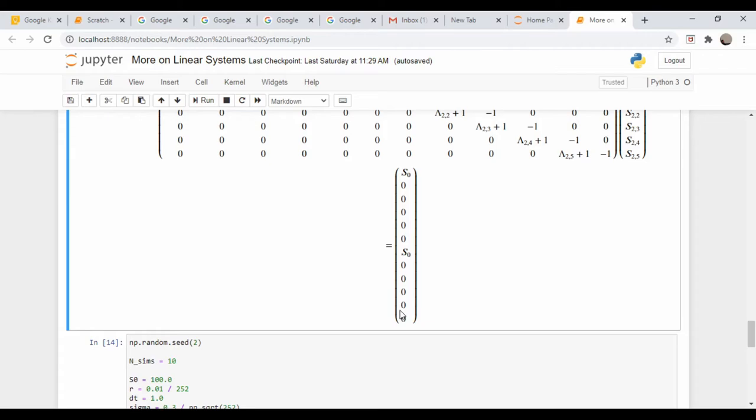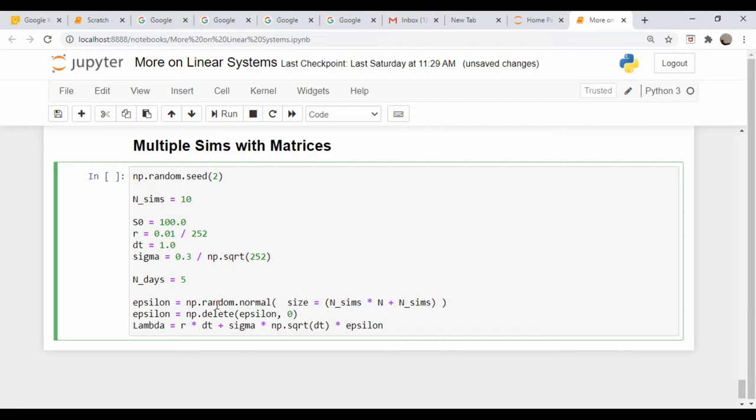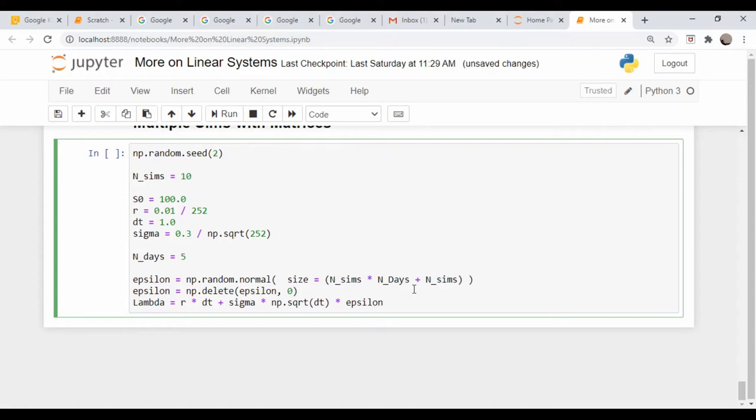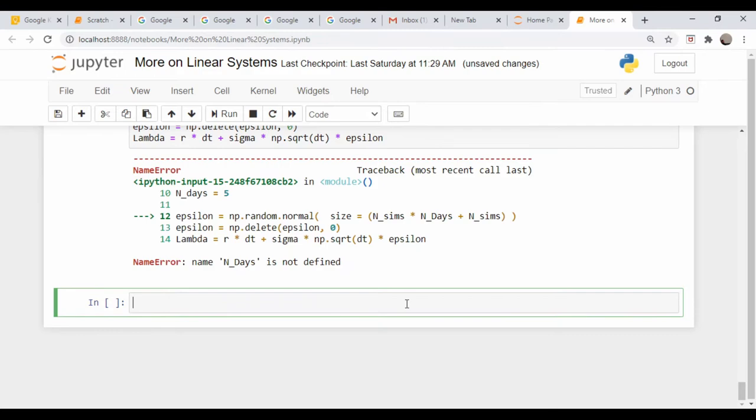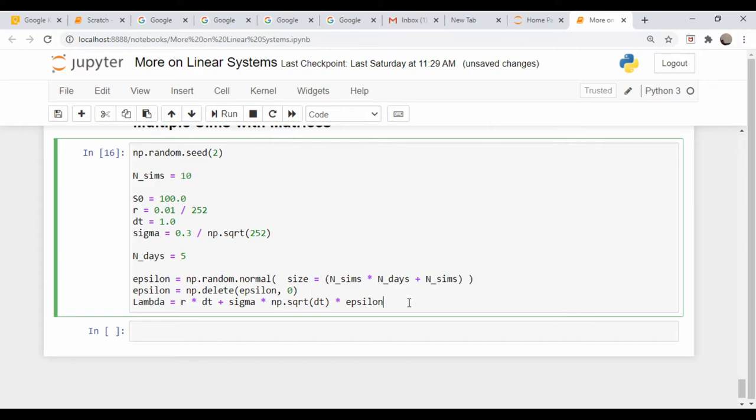So now let's come down here and code up the matrix. Just as before, we're going to create a vector of ones. However, this time it has to be equal to the proper dimension, so it's the number of days times the number of simulations. Then since we're adding on the initial zeroth day, if you want to call it that, we have to add on another n days. We're popping off the first element of that vector again, and then we're building our lambda. Let's run this to make sure there are no typos. And of course, there are some issues. Oh, it's a lowercase d in days. Okay, so that's that.